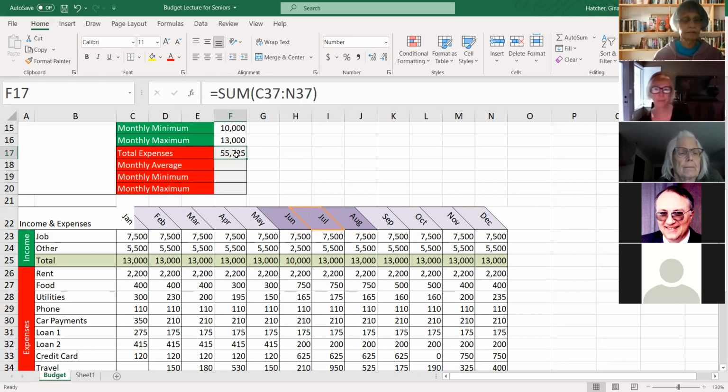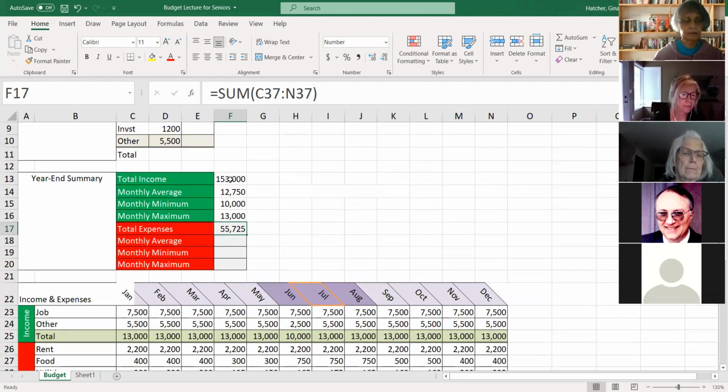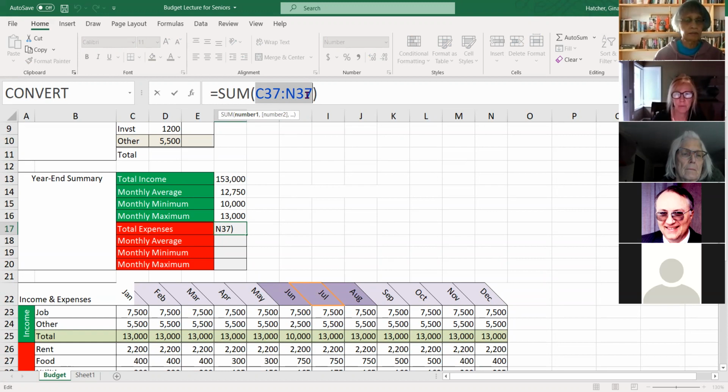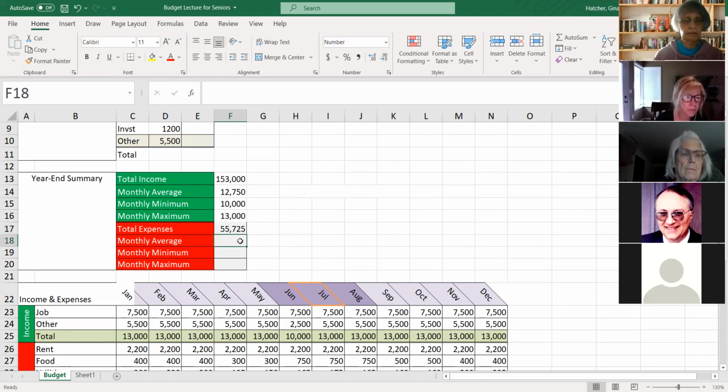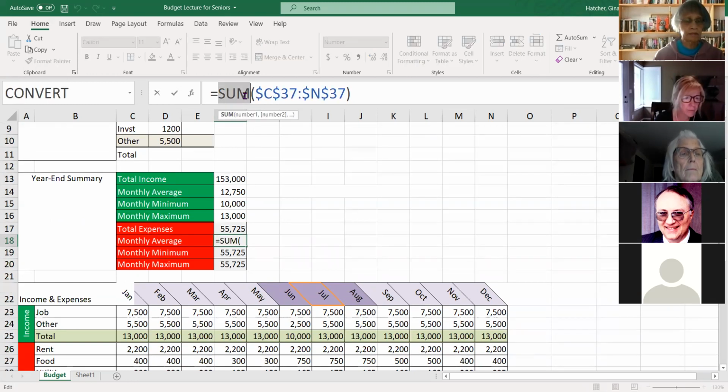And again, if I want to do the same way I did the total income, I'm going to say, okay, these ranges, I'm going to have the same range for minimum, average, and maximum. So I'm going to make this range absolute. And now I'm just going to copy this down, and then each cell that I want to change the function, this one's going to be average.